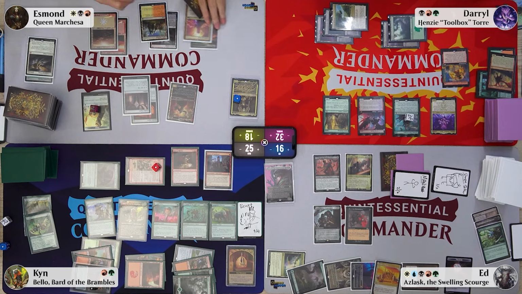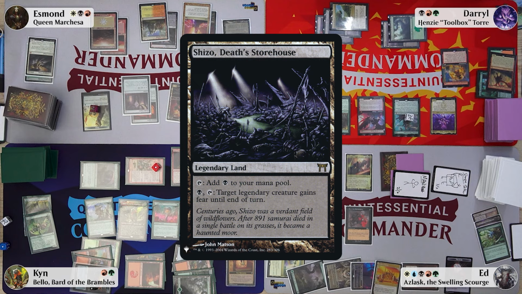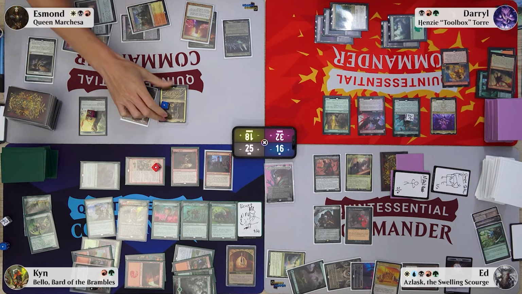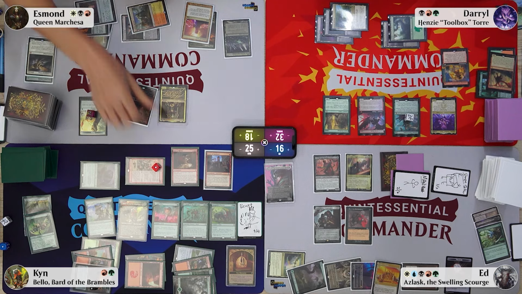Land for turn will be Shizo, Death's Storehouse. I can make a target legendary creature gain fear. I'm going to go ahead and tap 6 and replay Queen Marchesa. I will get the Monarch back. Thank you. Oh, so we have to attack Esmond again.